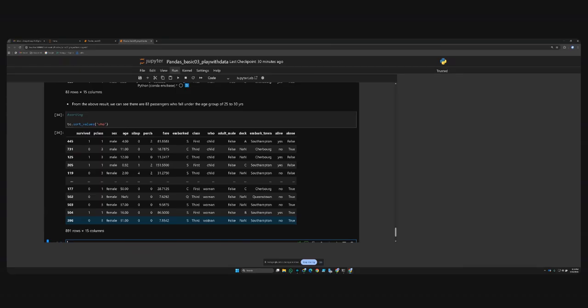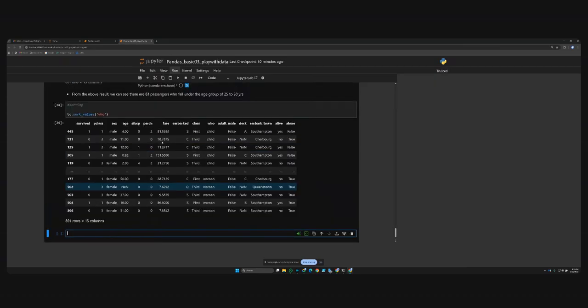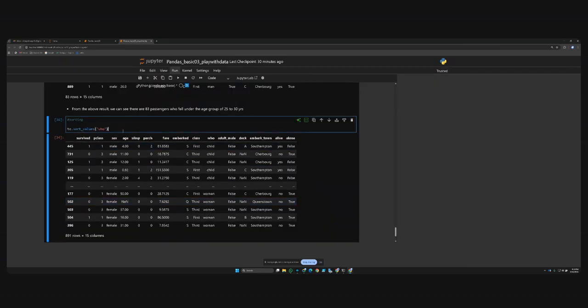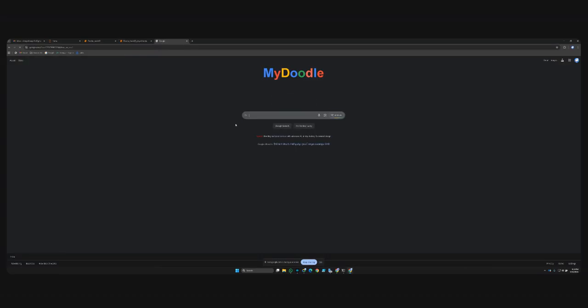Right now this is the data set we have. But if you want to see the entire data set, there is a command, dot show, what is the command, one minute, I forgot.